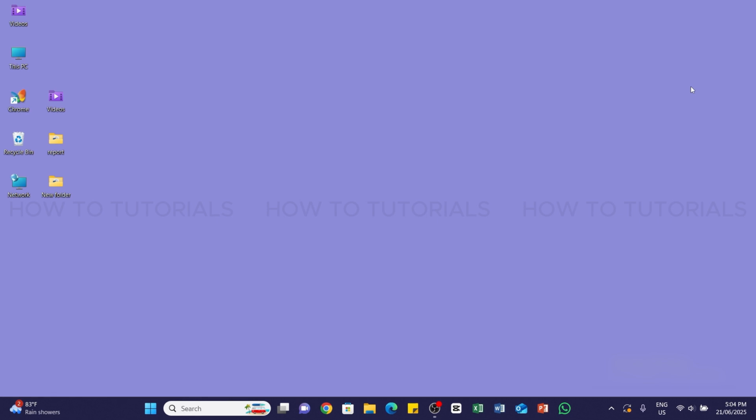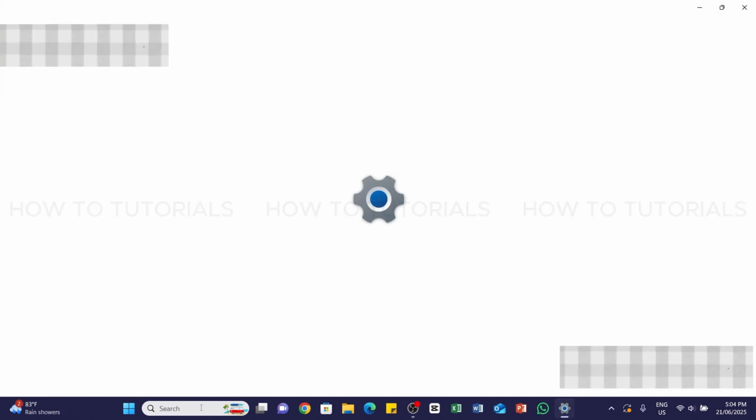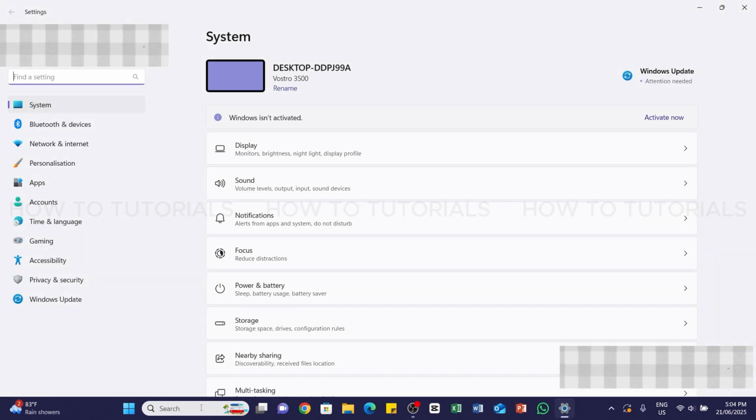In today's video, I'm going to show you how you can enable safe browsing in Windows 11. To do so, you will need to simply follow these steps. First of all, open your settings by pressing Windows plus I key from your keyboard in order to directly open the settings application. Now once after opening the settings application, from the left side here look for privacy and security option.